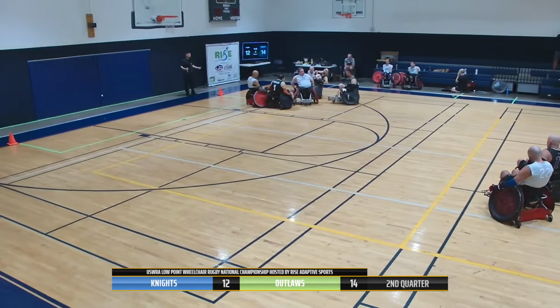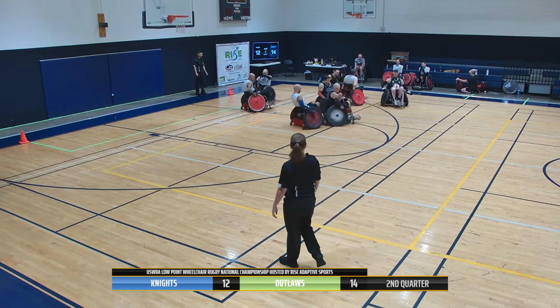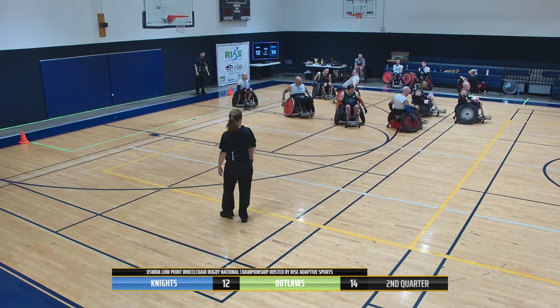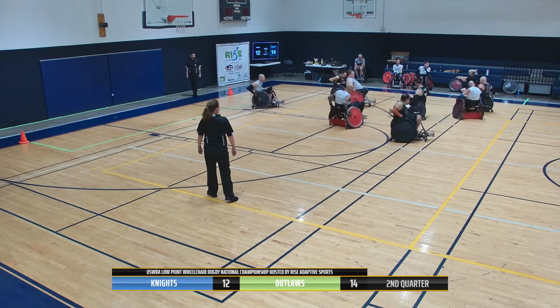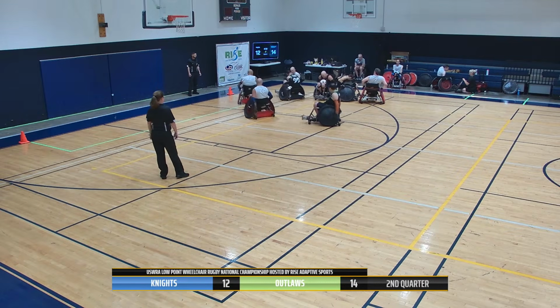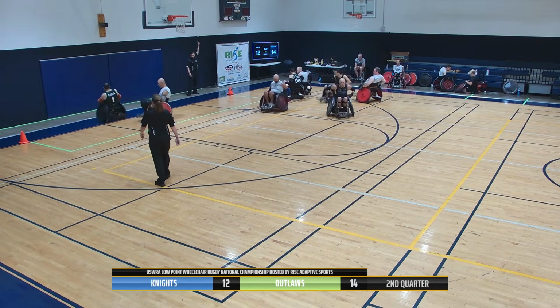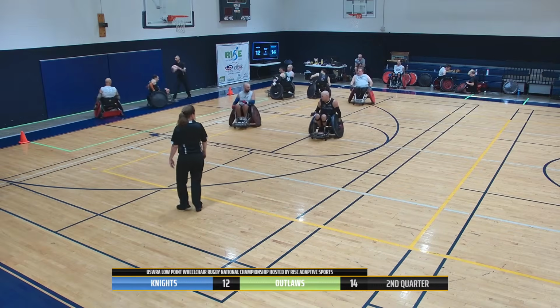Sebastian Broussard has the ball, but he's getting mugged in the corner, so he drops it back off to Wary. Wary works around left and then hands the ball off to Brian Spurley. Spurley works his way through the crowd on the right side. He's able to get center, then puts a pass up to Gabe Garcia, complete for a try.